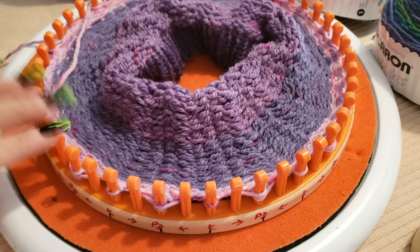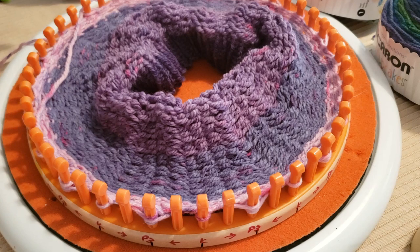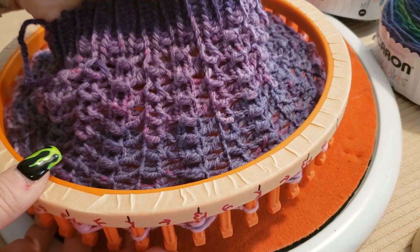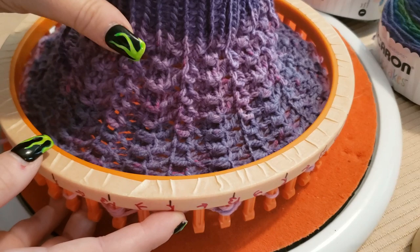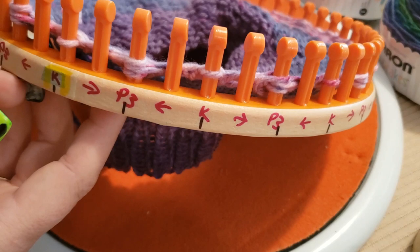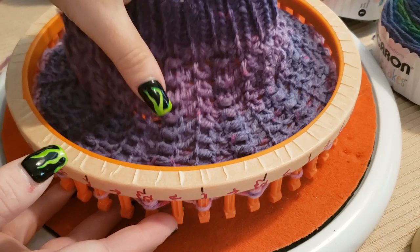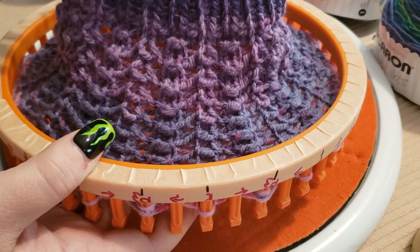As you can see, I already have the one that I'm working on started on here because it's really simple and I want to show you guys the technique for it. It's a simple four row repeat, and it gives you this really nice textured design. I call it three peas in a pod because you're actually going to be purling, instead of knit two together or knit three together, we're going to purl three together. So, three peas in a little pod. Ta-da. My son actually helped me name this because of that.